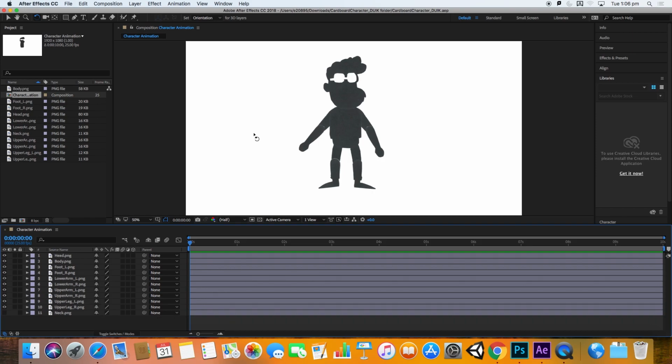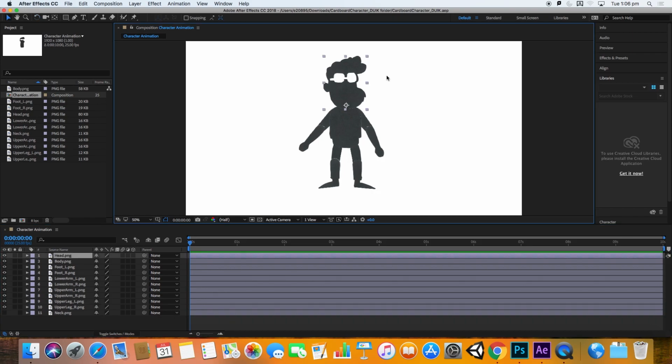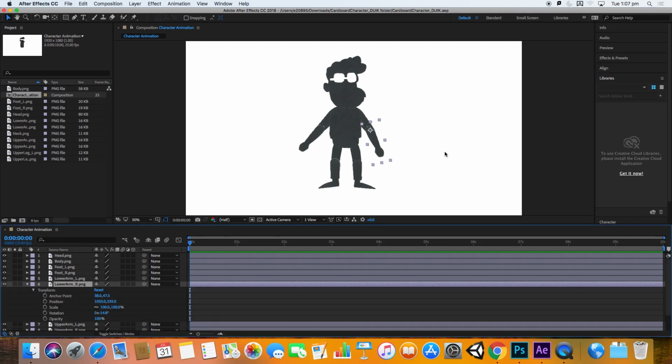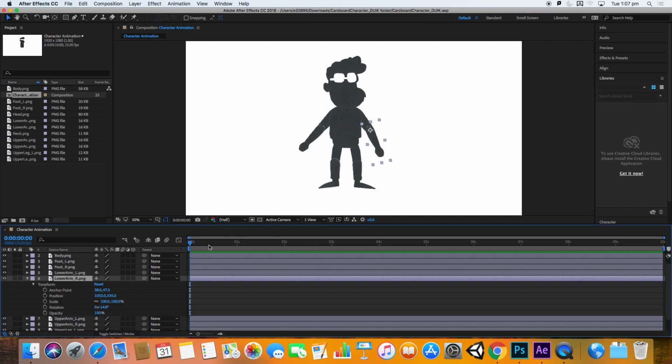Alright, so working with our character now, we can see all the anchor points have been set up in the correct places, ready to rotate and move them around. Now normally if you're working with a graphic or an element within After Effects, if you're going to animate, for example, its rotation or position, similar to Animate, you would have to look at the value you wanted to animate, for example, this arm's position. You'd make sure that you're back at 0 to start off with. Under your transform properties, remember you have a stopwatch. You could click that stopwatch, which turns blue and activates it and puts in a keyframe.